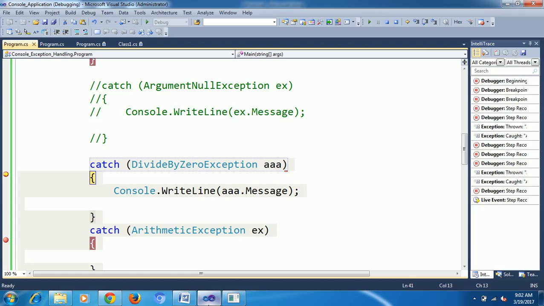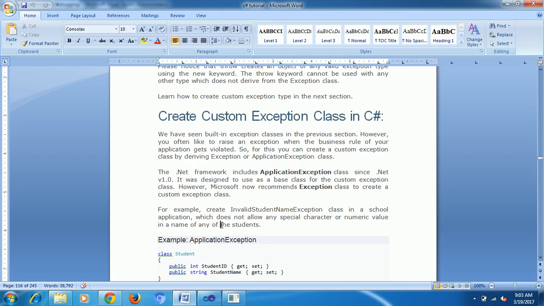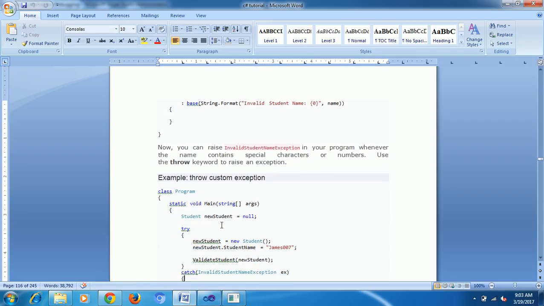Custom exception, nothing but see, this and all related to some ISO. It is like this, the flow going. System divide by 0, automatic system exceptions and exceptions like this are flowing. But in between, I want to create my own classes for exceptions. We can create our own classes. You can write your own exceptions. See, sometimes the password is invalid. This is our own exception. I want to ensure the password is 10 characters with some alphanumeric letters. That and all we need to write as some exception. We can do this. Okay. I will show you afterwards this, create custom exceptions.